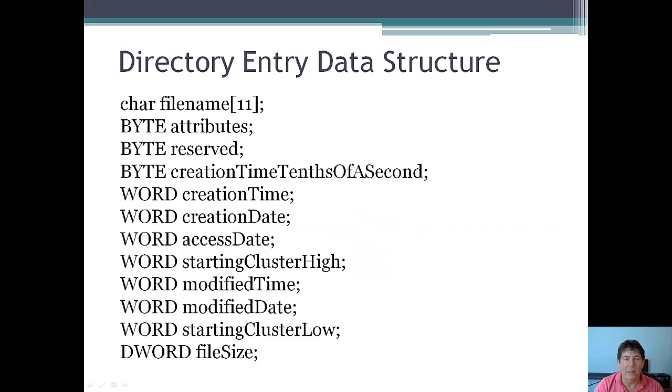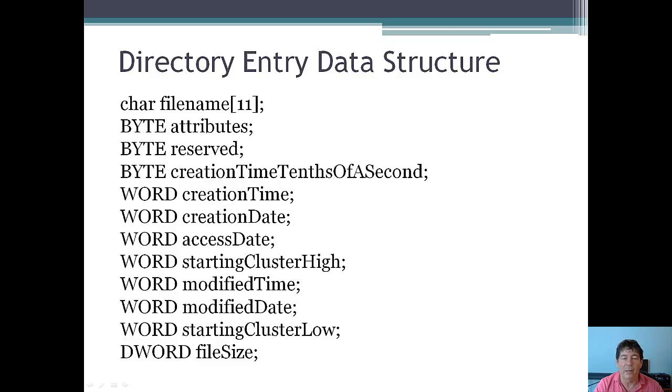So a directory entry has a specific structure in FAT32. The first part of it is a file name. And remember, in the old DOS we have an 8.3 file name. You're not going to see a period here. What you're going to see is the first 8 characters are the root of the file name, and anything less than 8 will be blank spaces. And then there'll be the extension.